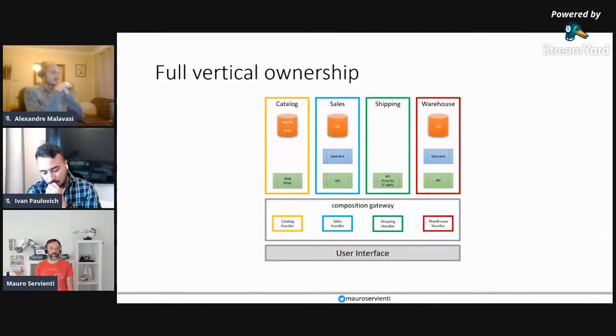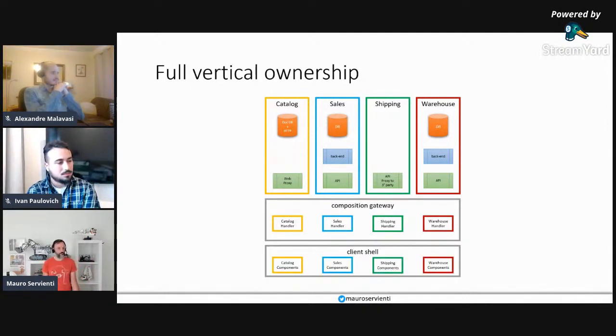And if we go back to the picture that we saw before, we can say now that the user interface gray segment can be displayed like this, where each service deploys into something that we can now start calling a client shell, components that are technology dependent on the technology choice on the client side, and they know how to display data coming from different services. Why should we do this?